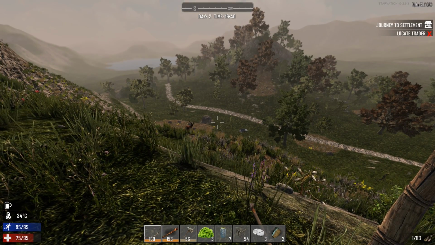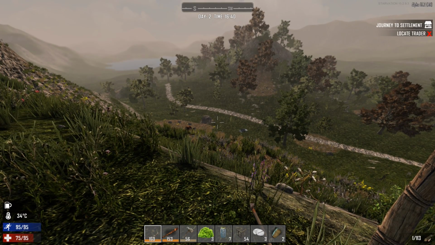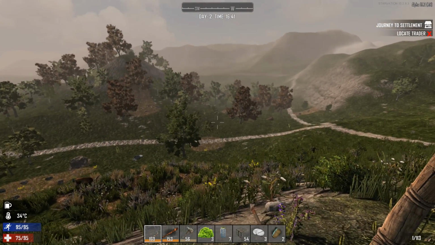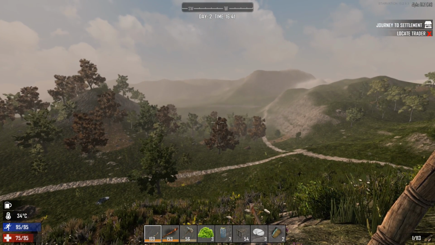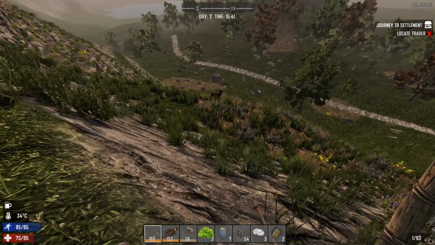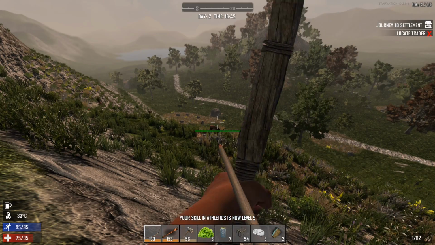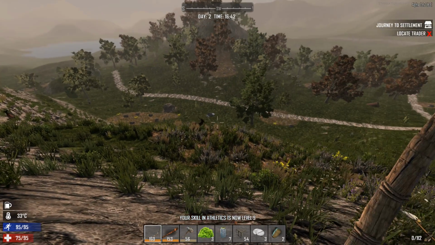Oh, is that water over there? Oh, that is nice. We're going to go down there and then head beside the water. Oh, that is the main road over there, I think. Oh, that is lovely. We have water. Oh, let's see if I can get this little bastard. They don't do the jerky animation anymore.